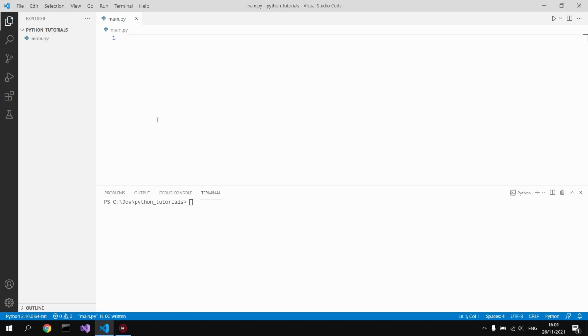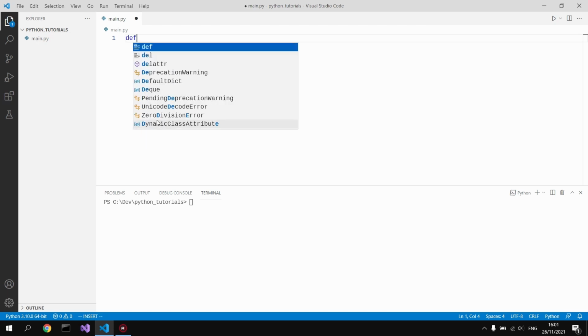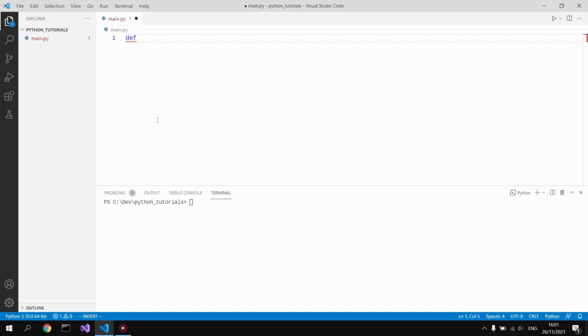Now, I'm going to start off by showing you guys what a function is and how we can actually define one. Now, in Python, to define a function, we want to use the def keyword, so def. And the def means that we're going to define something called a function. Now, as you can see here, VS Code has highlighted the keyword def in red, and the reason is because it's waiting for us to write something else here, and that is going to be the function name. Now let's call this function main, and now as you can see, VS Code once again is saying, well, something is missing here.